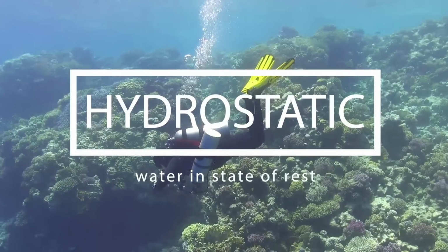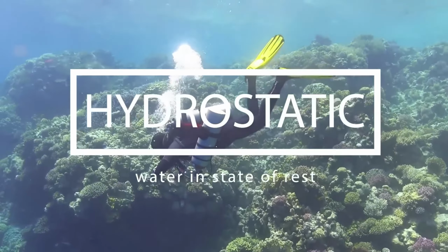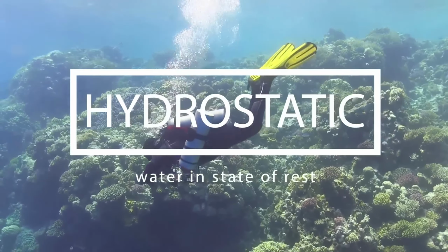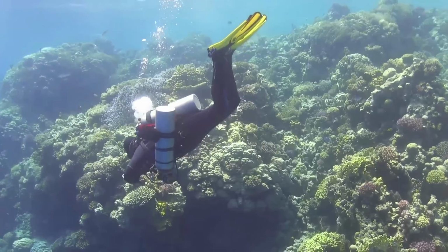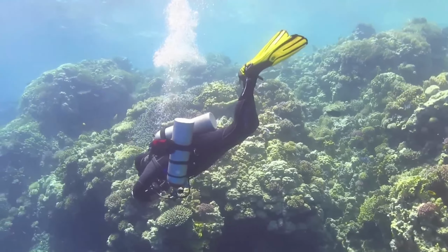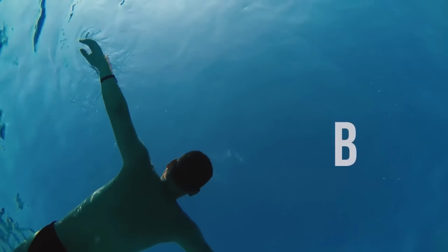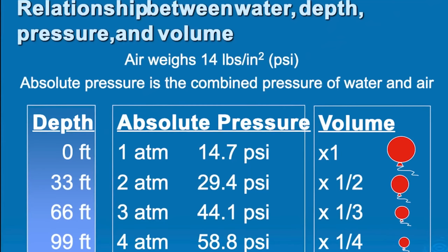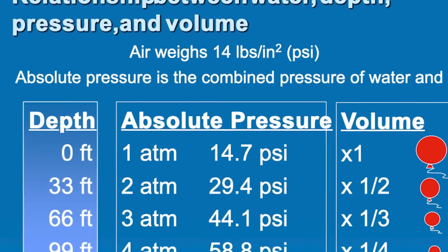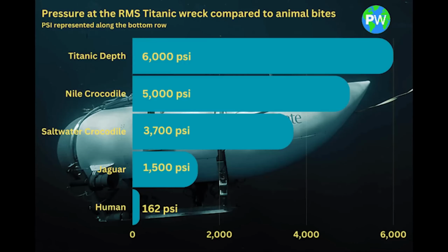This underwater pressure is called hydrostatic pressure, with hydro meaning water and static referring to a state of rest. The more water lies above, the stronger the force it applies. However, water pushes not only downward, as already mentioned, it applies pressure from all sides, including below. We know this upward force as buoyancy, allowing us to float in water. At a depth of just 10 meters or 33 feet, pressure doubles compared to the surface. In fact, for every 10-meter increment, pressure increases by 1 atmosphere.